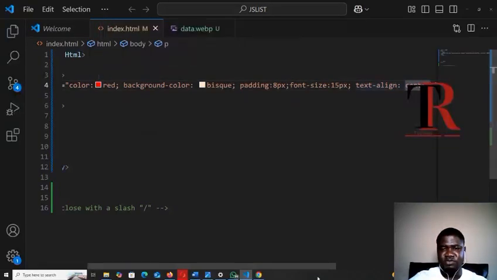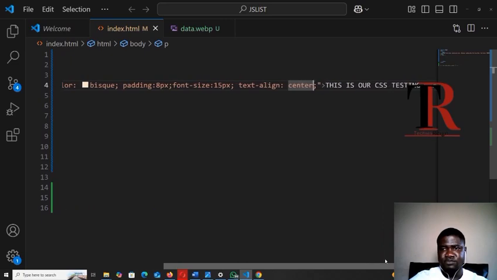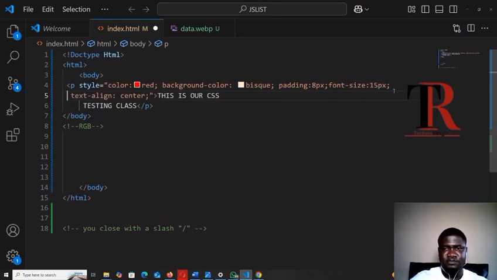Let me break this so that we can see it properly on one view. You can see that we have used an inline styling. So we have styled it on the same line there. We opened our style attribute, we gave it color, we gave it background color, we gave it padding, we gave it font, then we aligned the text. Good. So that's what inline styling is all about. It's about styling your elements right there on the same line.